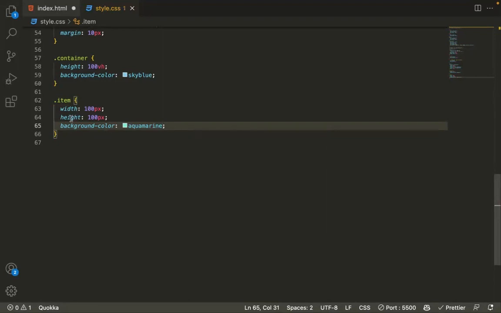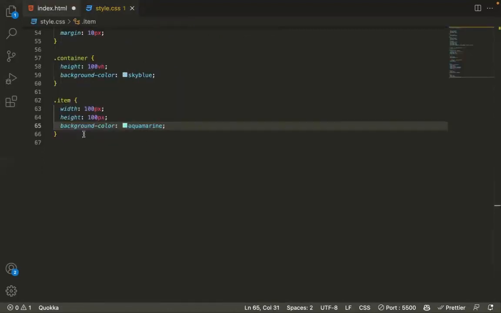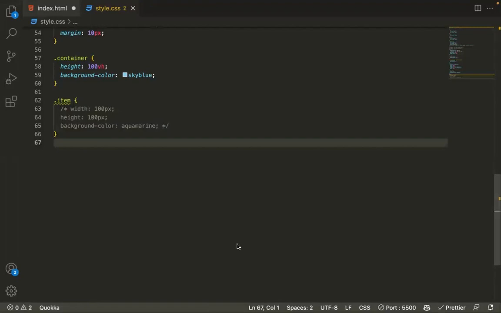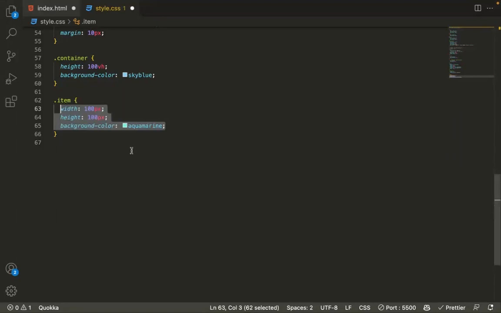So why am I giving width and height? Because my item is not a text, it does not have a text inside. So without this height, I'm not going to see anything. Let me show you. If I did not pass anything, I won't see it because it doesn't have any property. So there's nothing. But then I will need to pass this so that I can see that my item does have a width and a height and a background. Now let's see it.